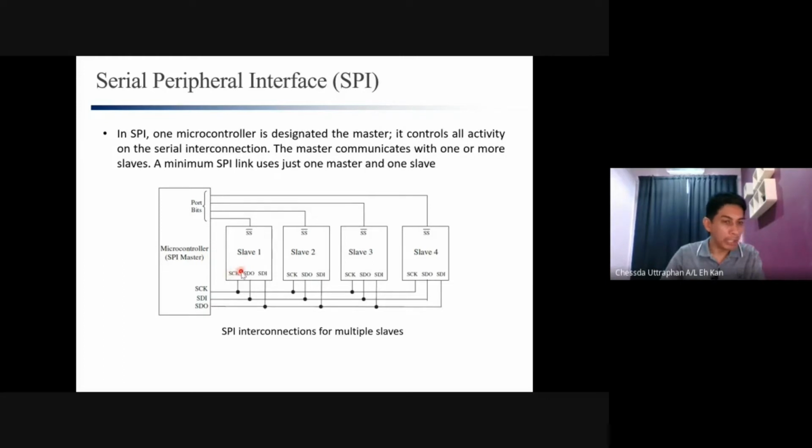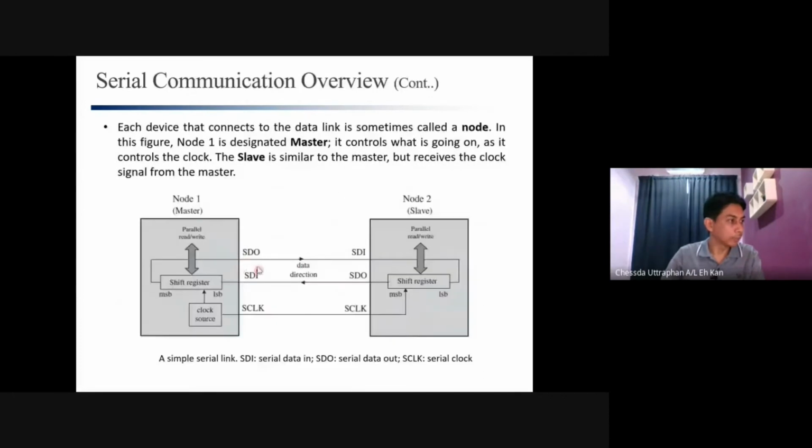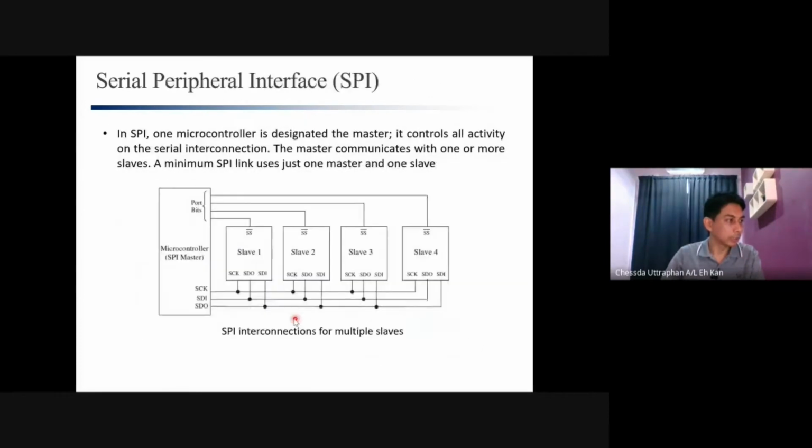So how do we connect all this? So we have this SDO, serial data out, serial data in, exactly like this. And we have clock. So we have 3 lines, just like this, right? 3 lines.